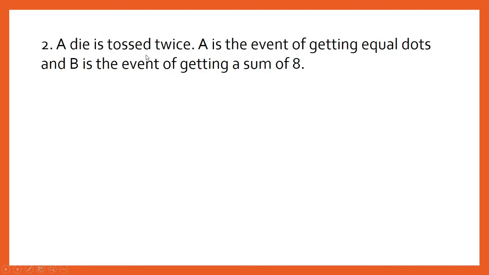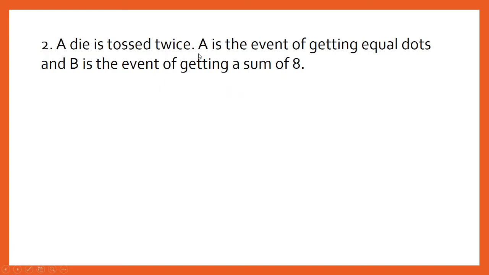Next, a die is tossed twice. A is the event of getting equal dots, and B is the event of getting a sum of 8. Okay, so ibig sabihin, yung kanginang naipakita ko sa inyo yung 36 outcomes kasi ang sabi rito is a die is tossed twice. So, ibig sabihin, compound events na to. So, pag 2 beses ko siya na i-toss, 2 lalabas na outcome. So, yun yung 1-1, 1-2, 1-3, 1-4, 1-5, 1-6. Wala palang 1-7. Hanggang 6 lang. 2-1, 2-2, and so on.